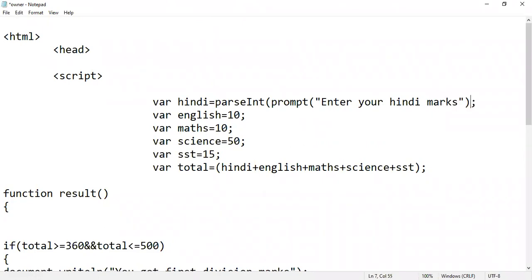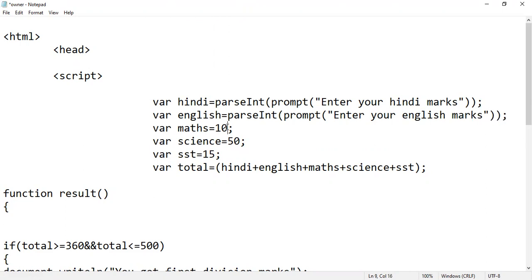If you want to get the value from the user, use this other code. Type parseInt and again prompt, Enter your English marks, close it and the double bracket.